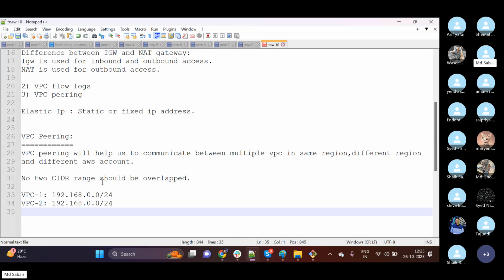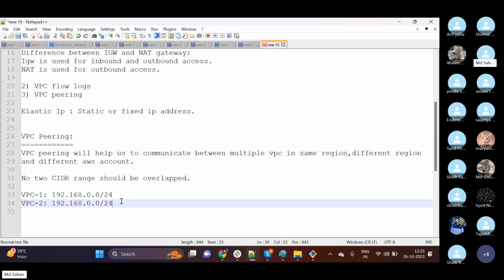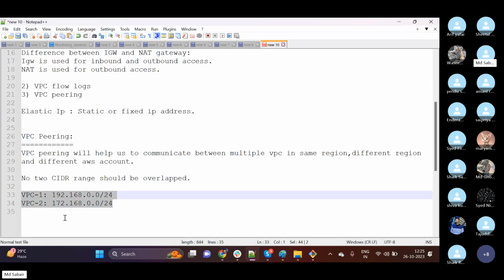This is not possible. It will not allow us to create VPC peering. The only rule is CIDRs should not overlap. Means both the CIDRs should be different. For example, this can be 172.168.0.0/24. So both the CIDRs are different.